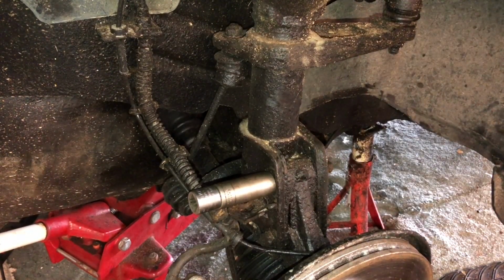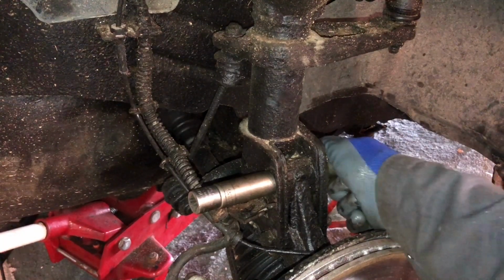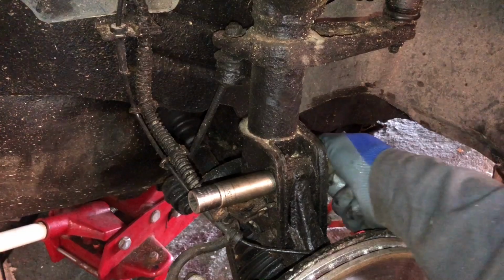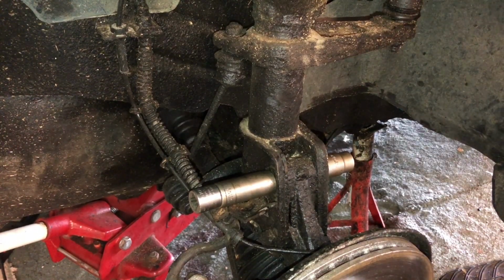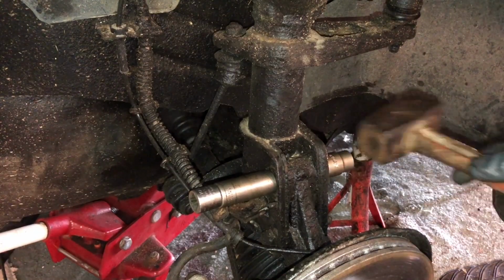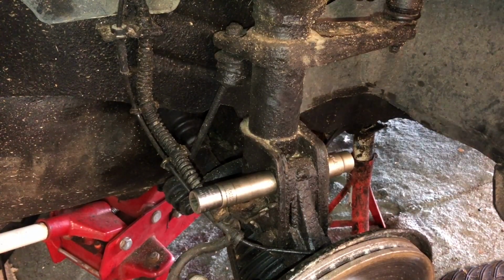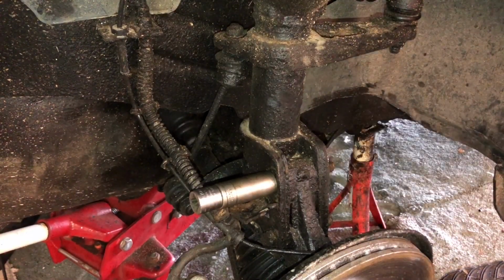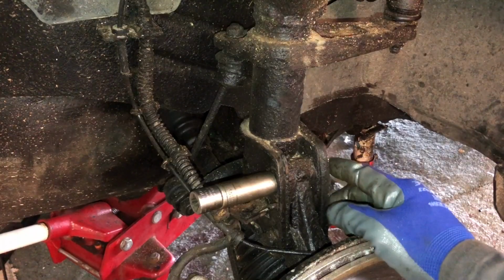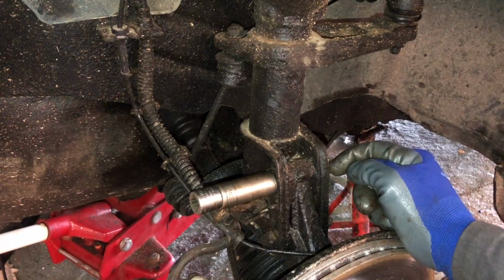it's actually hiding the fact, I think, that it is a 20, because I tended to round off some of the nuts, and that 20, if we tap it on to get rid of all the crud, actually fits okay. And I measured it with a caliper, and it seems to be closer to 20 than 21. So just be careful you don't round off these nuts, because it requires a hell of a lot of torque to get these nuts off.